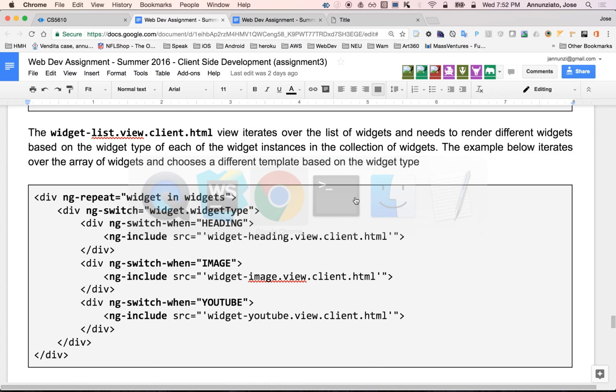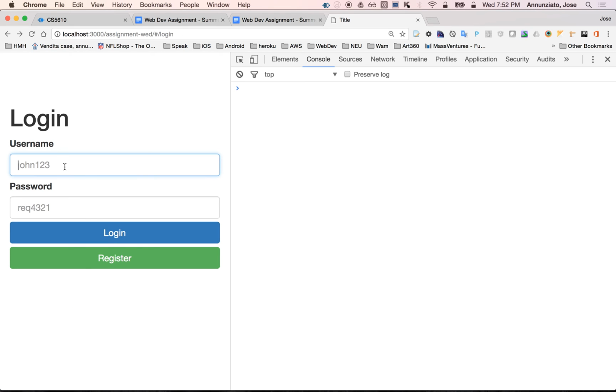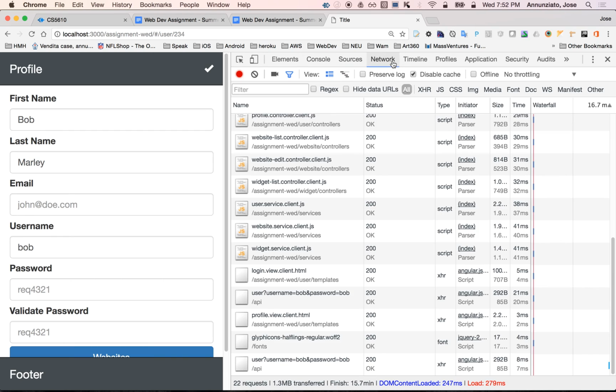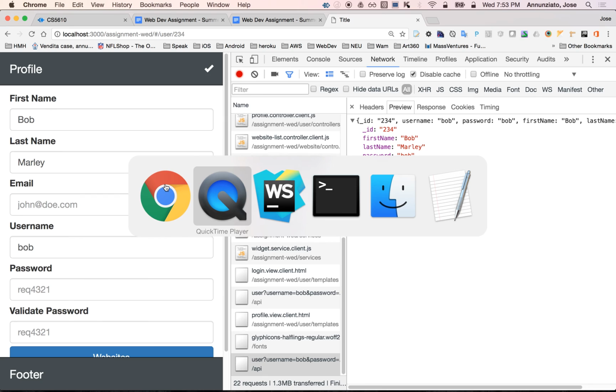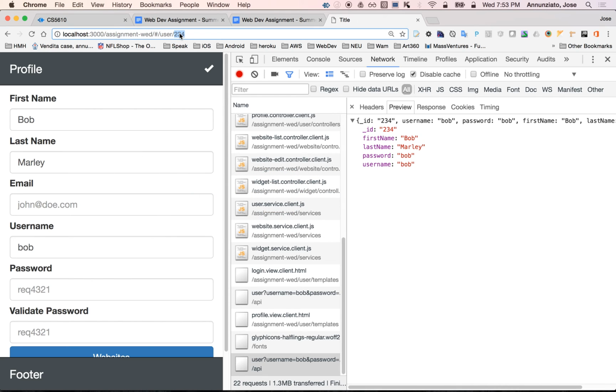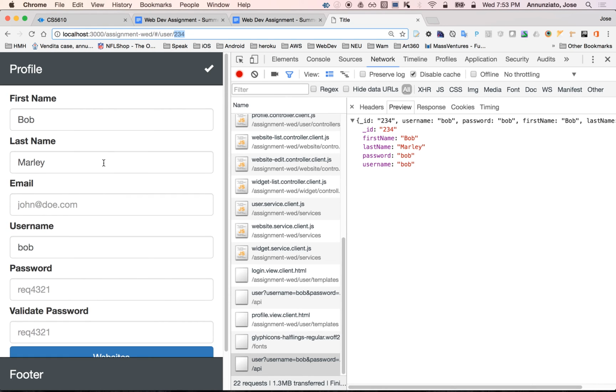All right, so let's see where we are. We had implemented this login that looks for a user by retrieving that user from the server by searching username and password, and it's coming back with that object. And once we have that object, we then navigate to the profile, and the profile then uses the ID to retrieve that particular user from the local array, right? So let's move this as well to the server side, right?